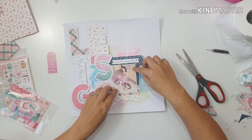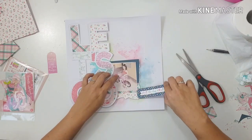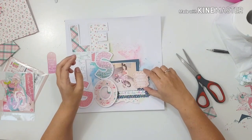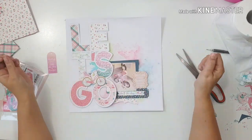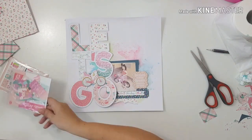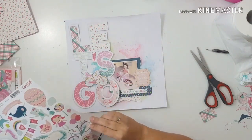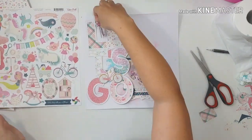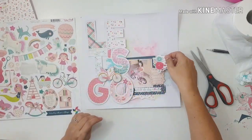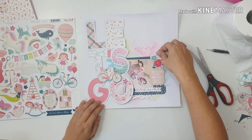So I'm just looking at the backs of those ephemera packs to see if there is something that I want to put there, instead of taking everything out of the bag. I just take a look at what's at the back of the pack. And at that stage, I wanted to use that little tag that says play the day away. I don't use it in the end, but it is going to stay there. At that moment, I thought that it was a good balance to the dark blue at the top of the photo, but it isn't going to make the final cut.